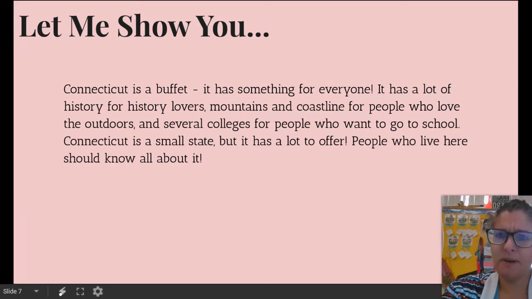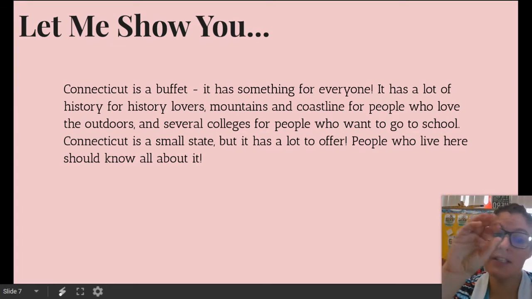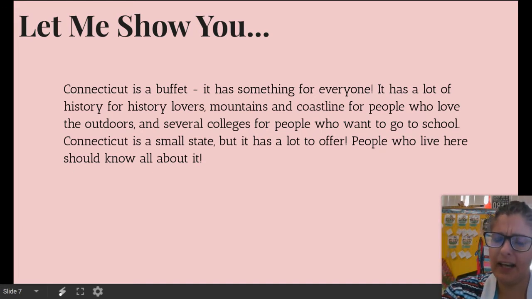How many of you have been out to eat at a buffet before? What is a buffet? Or maybe been at a party that has one. A buffet is usually you walk into a restaurant or a party and there's all sorts of different foods put out. And you can pick a little bit of everything you might like to eat, or maybe you only like one food, but somebody else wants the mac and cheese and you want the mashed potatoes. Connecticut is just like that, but we can't eat Connecticut. It just really means that there's something for everyone. So using a metaphor is a really great strategy to pull your reader back in and keep them connected all the way through your conclusion.